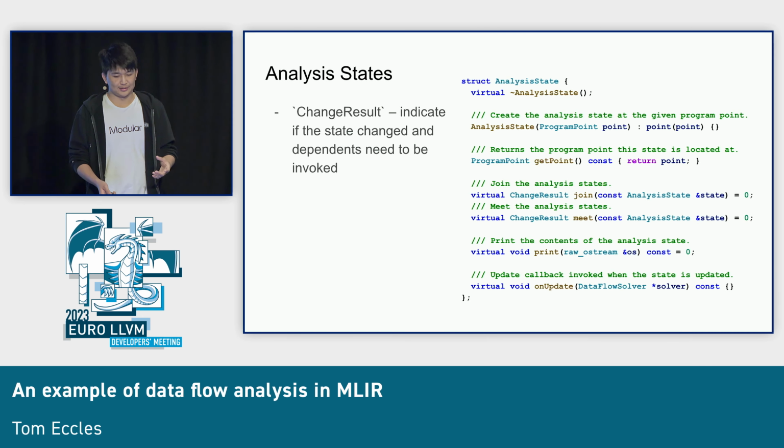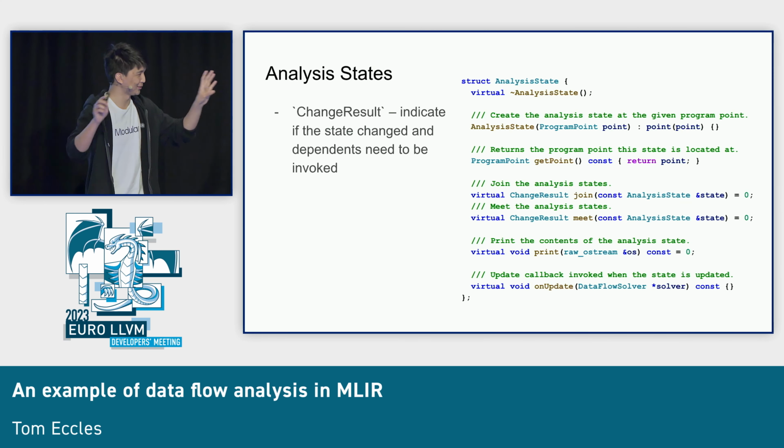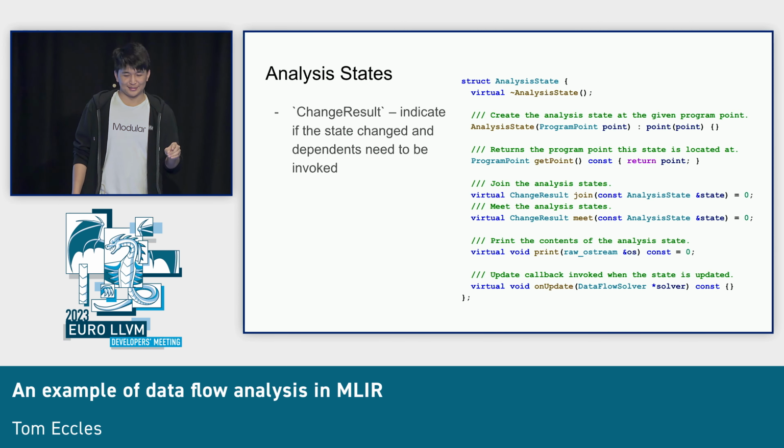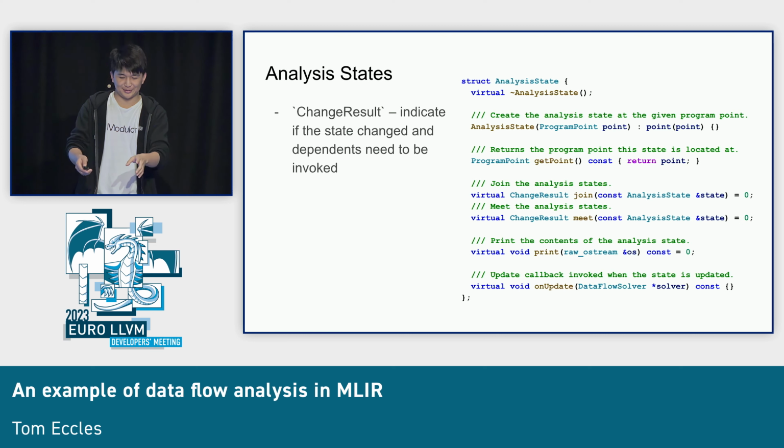Analysis states have to implement this API here. You have join and meet. I think meet hasn't been upstreamed yet, so some of this stuff is still in flight, there's one patch that's still in flight. And there are some other little functions here that you can see. There's an on-update callback, which is optional. The solver does some of the analysis dependency management for you, but if you want to be more efficient, there's this callback here.